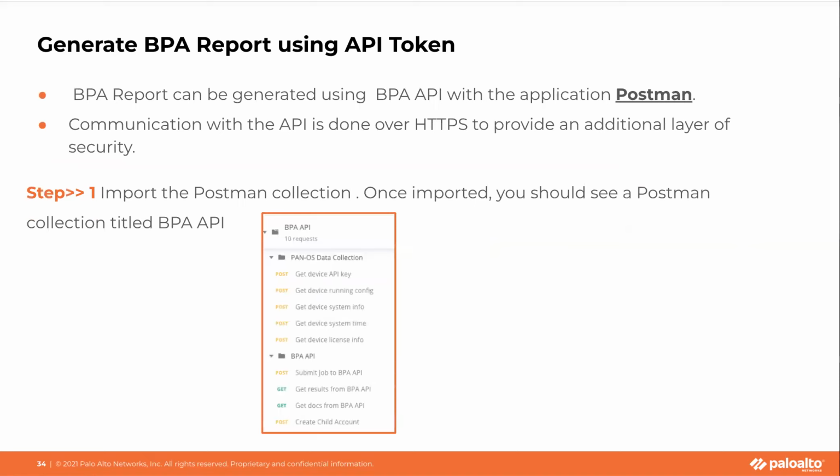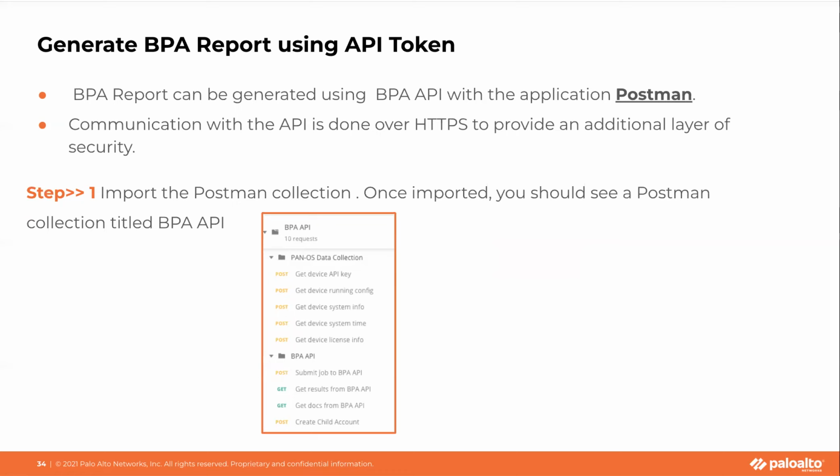And for the API token, you need the Postman collection app. Detailed step-by-step instructions on how to use, download, and configure each and every step are available on our Live community page. I'm not going into the detail of those steps, but each and every step is available there on how to use this application, so please check it out on the Live community. And if you have any questions, please feel free to ask your customer success team, or you can write to us at networksecuritycs@alternetworks.com, and we will be happy to help you.